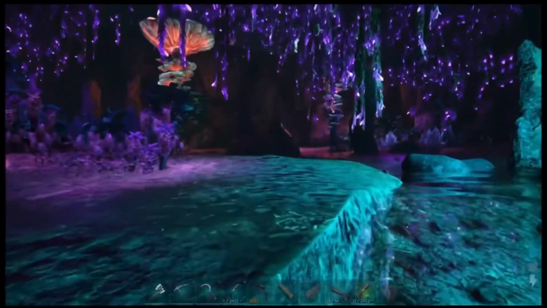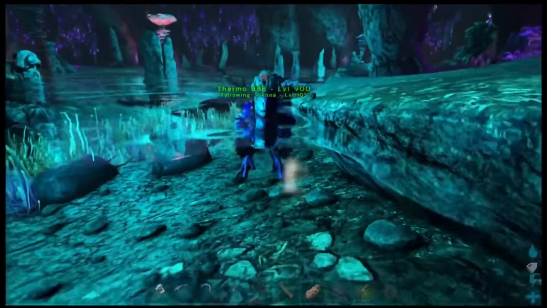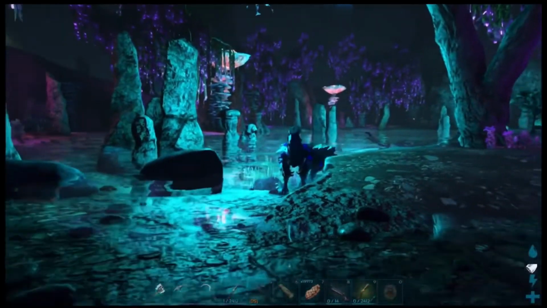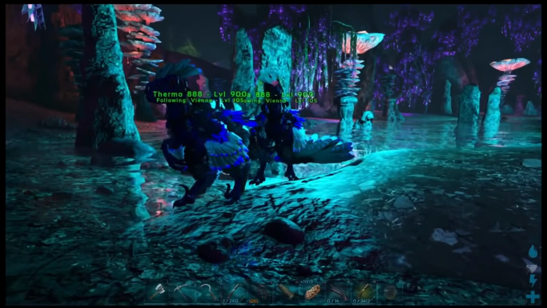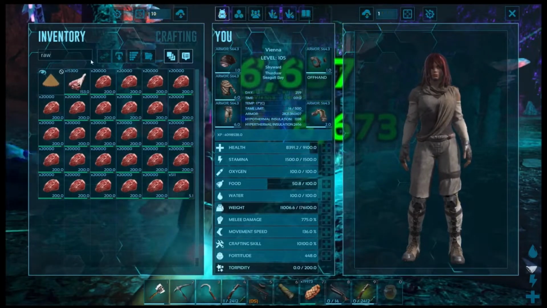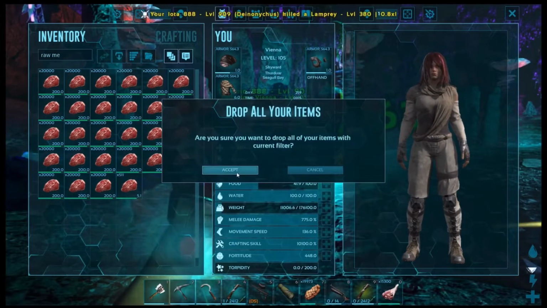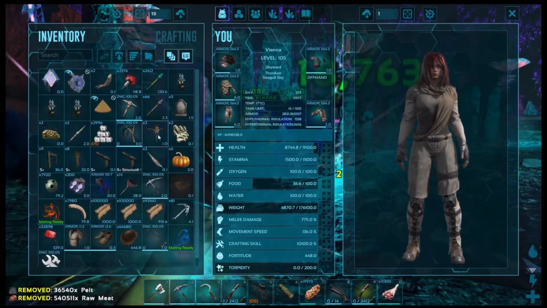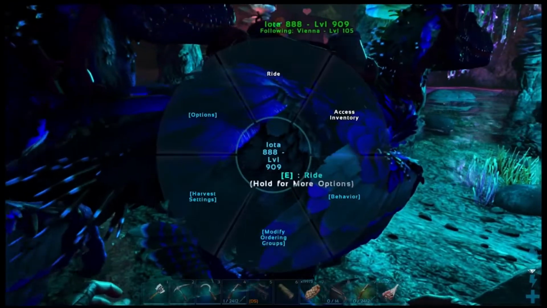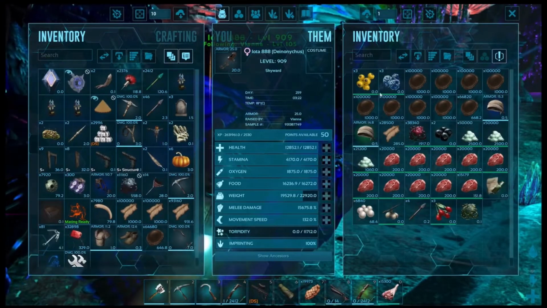Okay, we're in the water? I didn't realize we were in the water. Okay, let's get out. Let's get out of here. Okay, is Iota okay though? Iota's okay. Okay. So let's go into my inventory here. Now we'll put this down here, and the rest of this can go bye-bye. The pelt can go bye-bye. There we go. What's on you that's so heavy? Give me that oil.